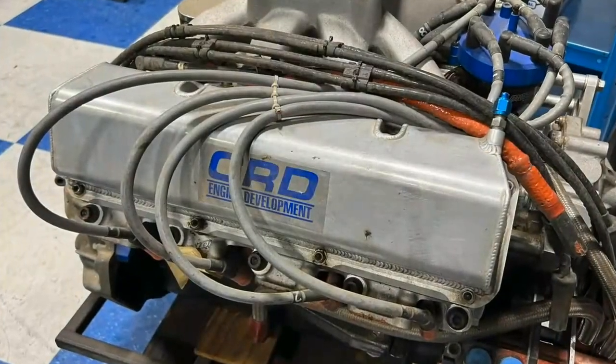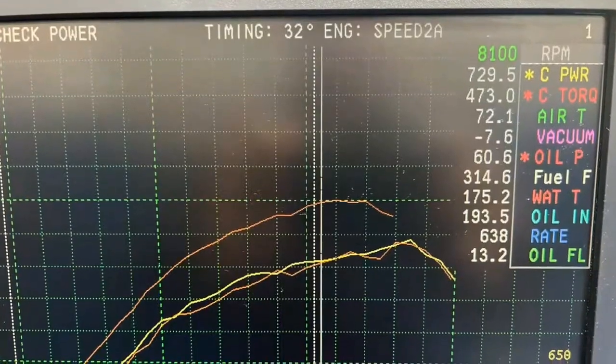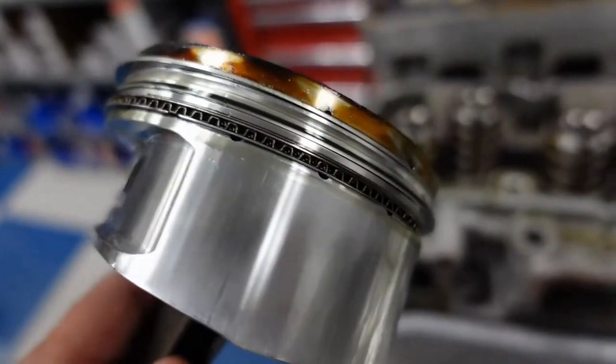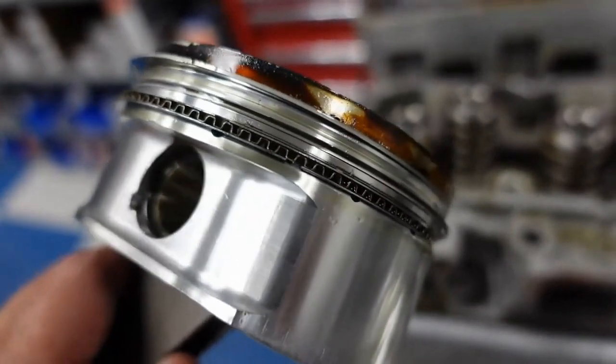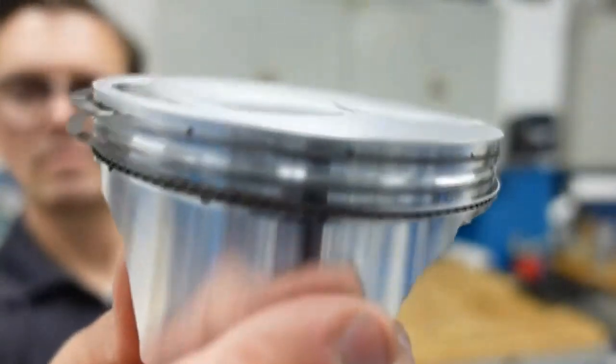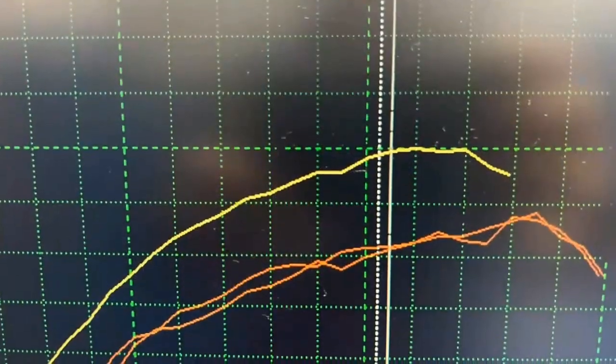This engine, when we first found it last year, it had been rebuilt 20 years ago and just sitting in the shop — it made 733. All we did was hone it, new rings, new pistons. We went from old school full round piston, old school type hone, old school piston rings — 043, 1.5, 3 millimeter — to a modern 0.7, 0.72 millimeter. We put little bitty lateral gas ports in the piston, gas ports in the rings, doubled them up. We changed the fuel, we changed the carburetor. Just those changes were basically 60 horsepower.